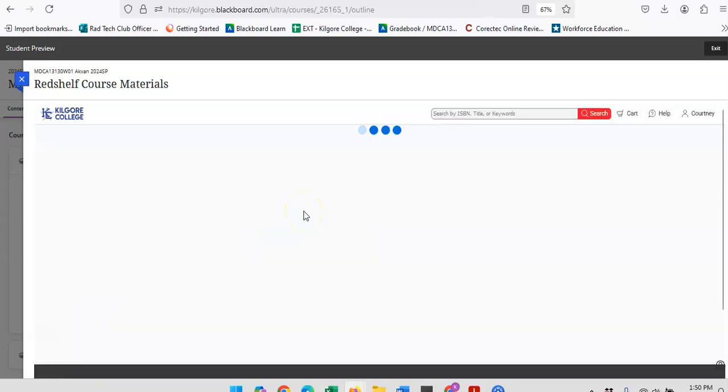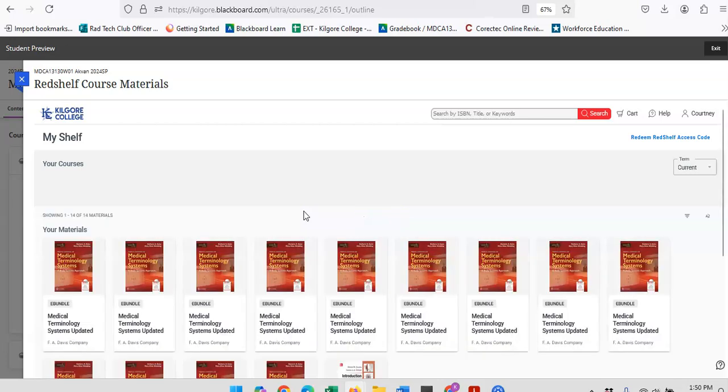If this does not pop up or you get a white screen, make sure your pop-up blocker is turned off and you clear your cache and cookies. You must use a laptop. Do not use an iPad, iPhone, or Safari. That will not work for your very first attempt to get into the course. You must use a laptop.